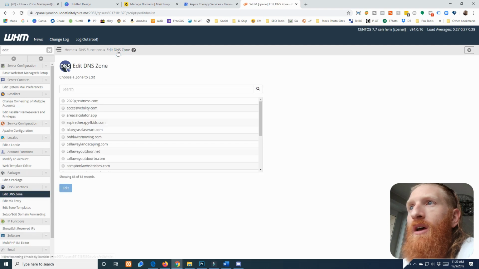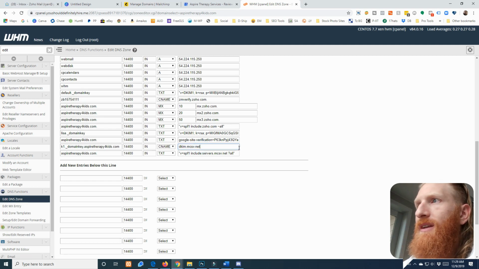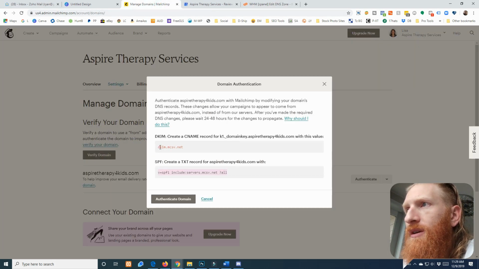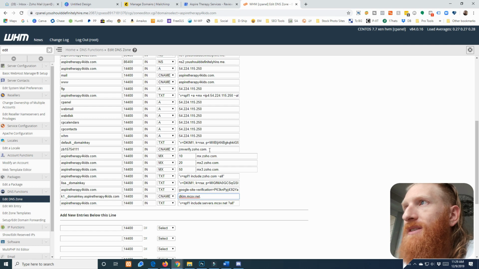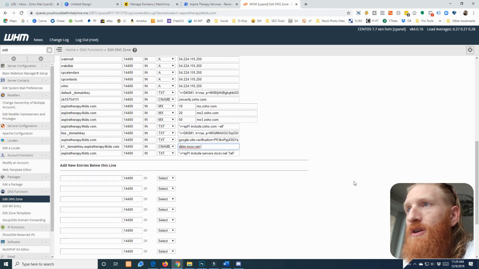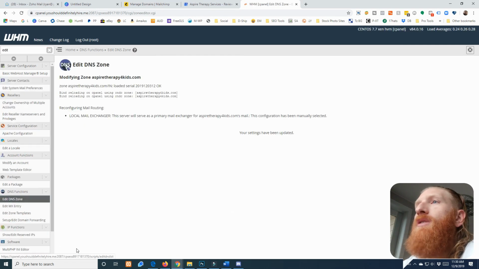Everything's still looking good. And whenever I add a DNS record, I jump right back in and verify that it did it right, because it did not. It added this right here on the end of that. So if we look right here, it just said that. And we need the period because everything that's a domain in mine needs a trailing period. So that could be a thing on yours. If it's not reading that record, it's probably because it needs that period at the end. So that is going to be that. And then very possibly I may need to delete this right here. So if this does not go through, then I'll know to check that. So I have made the correction. I'll save it.